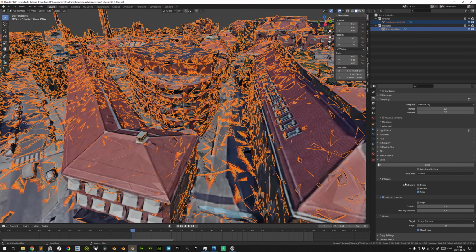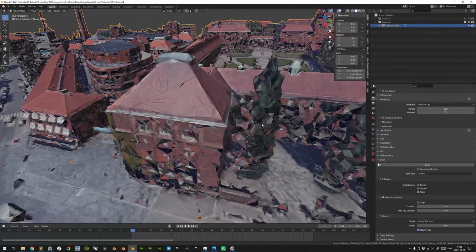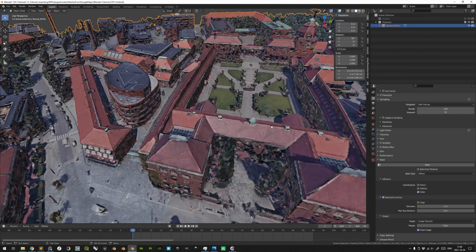Selected and active. 8 pixels. Let's test. All right, let's hide the original. Yeah, that was much better. Now we actually got rid of those.